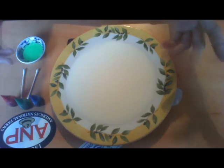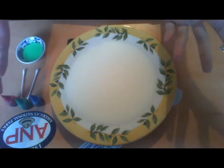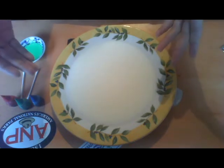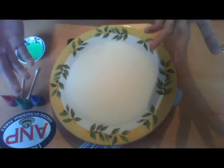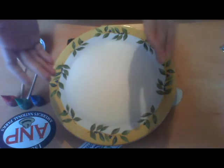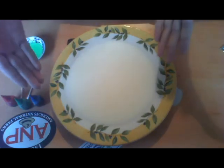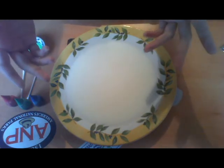Thanks, John. So in front of me, I have a dish with some regular milk inside of it. Does anybody know anything about milk? Maybe like, what does the number mean in the milk? What's 2% milk? What's 1% milk? Do they mix it with water? The 2% is actually about the fats in the milk. So the higher the number, the more fats in the milk. Soap is actually a very good thing for mixing up fats and water. So let's see what happens when we add some soap in the milk.